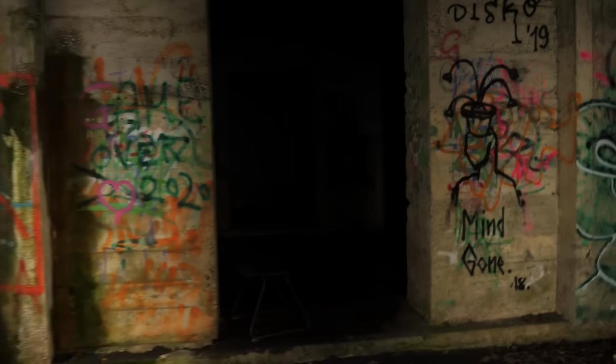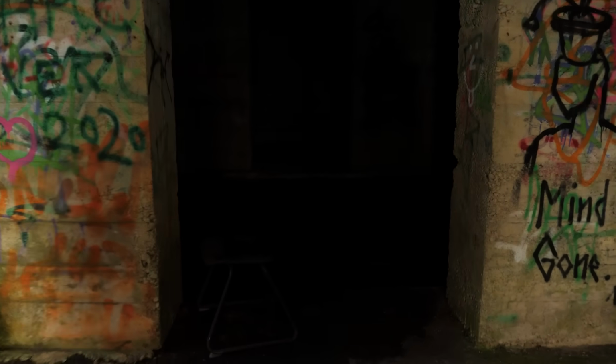Yeah, I honestly don't even really know what to say about this place. Let's just take a look around. I got a light with me here. Let's adjust the lighting. Yeah, just some more graffiti in here. Oh man, this is muddy as heck. Hang on a second. Let's jump over here. I gotta be careful here. I'm gonna step in something nasty.